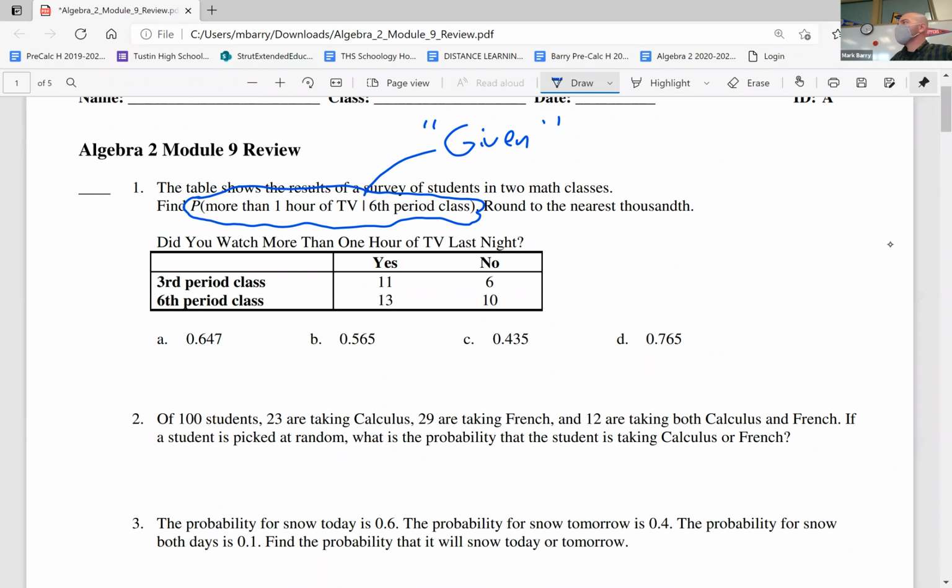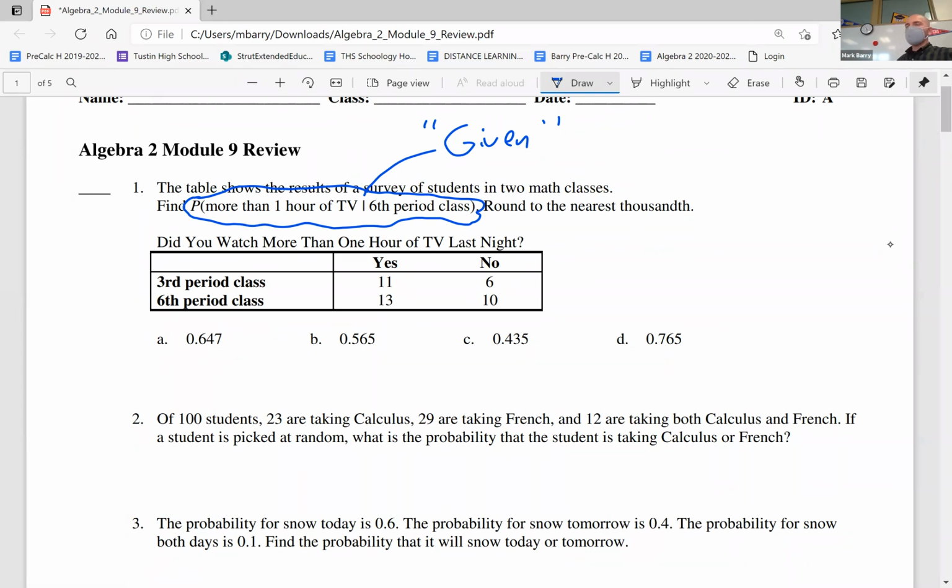If you did not know that that vertical line means given, I would definitely write that down like I did there, because you are going to need to know that for the test. It is in your notes, so if you're going to be using your notes for the test, then that's fine. But if you want to use this review to help you with the test, which is probably also a good idea, I would definitely have that down there, okay?